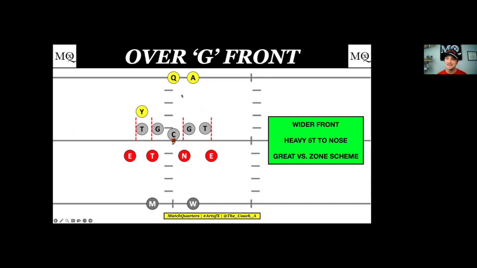In most cases, if we get this, we are going to get some sort of slice action and we are going to get some sort of zone action away. Even if we get some sort of a counter scheme, we're still going to get a down block, and that's going to let our defensive end close that B gap. Now, if for whatever reason we get a base block and the tackle bases out, the defensive end will step vertically and then he will rip inside, canceling out that B gap. So either way, he is going to cancel out that B gap.